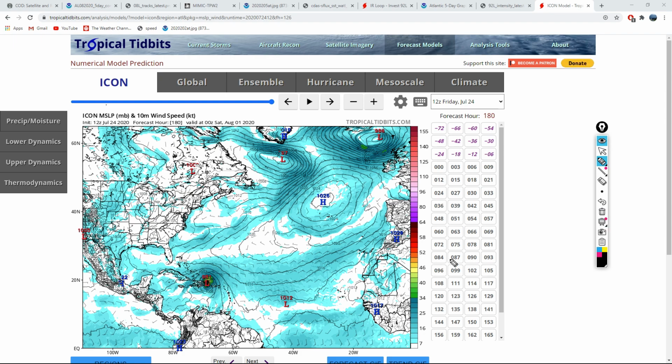So we are going to have to watch out for this system for it to make an impact on the United States, which is looking kind of likely, since no models since this thing started being picked up have brought it out to sea. It could either ride up the East Coast and possibly make landfall in the Carolinas over here, or even Florida, which is actually likely since it sticks out the most in the Atlantic Ocean. So they're likely to get landfalls, but not all the time.